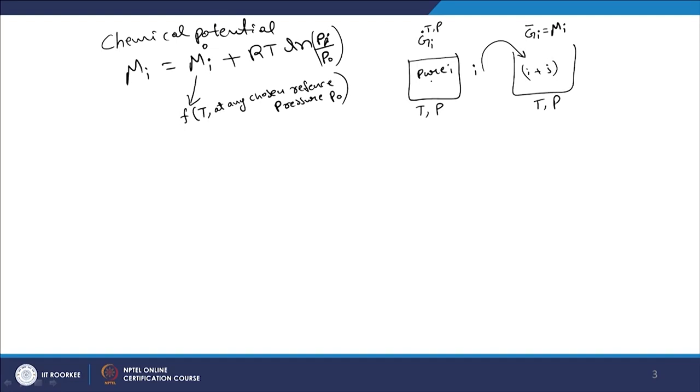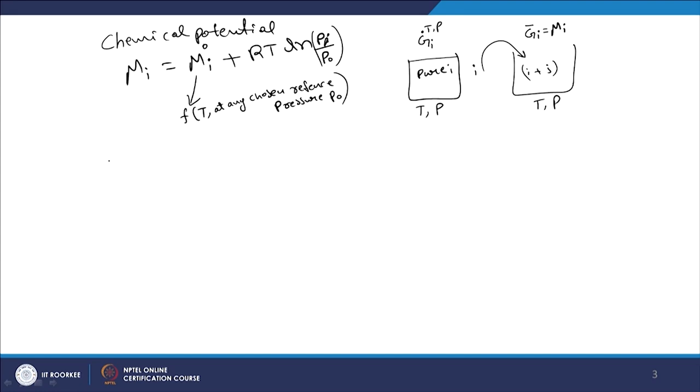deriving the expressions. Now, this is about the chemical potential of I, this is the reference state potential, and this is the reference state pressure P naught. If it is pure I in the reference state, then this part will vanish, because the partial pressure will become the total pressure, P naught and P are equal, and this term will become 0. Then what you are talking about is the Gibbs energy of that particular species in its reference state. Once we know the reference state, how these reference states are chosen will always be important to clearly indicate.